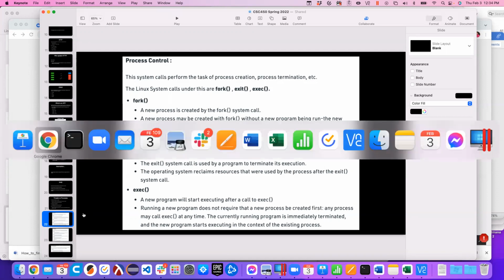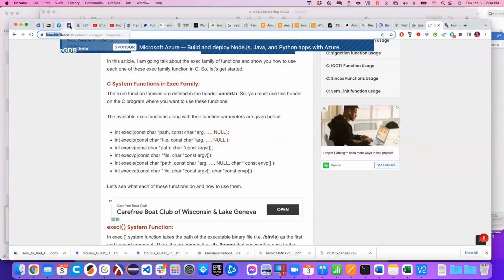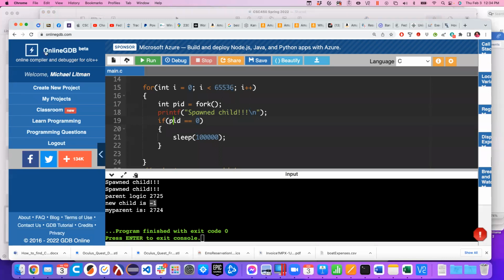Now, I think I mentioned it last time, but if you want, use onlinegdb.com. It supports all these system calls that we're looking at. If you have a computer where you want to use your own C compiler, you can. But in order to do these things, you're going to need a Linux shell. You can install the bash shell on your Windows machine, but then you'd also have to install GCC on there. I'd say it's more trouble than it's worth, to be honest. So I would use something like OnlineGDB.